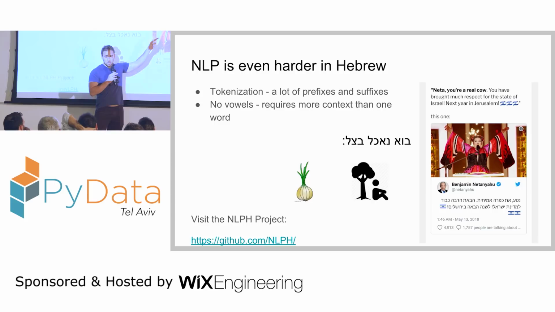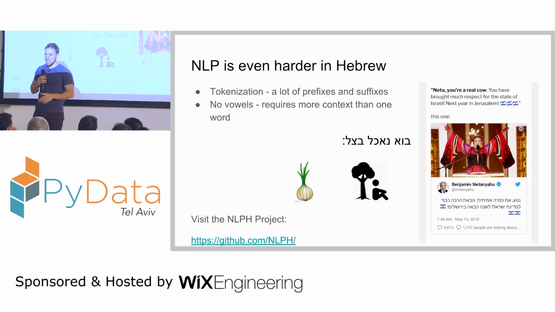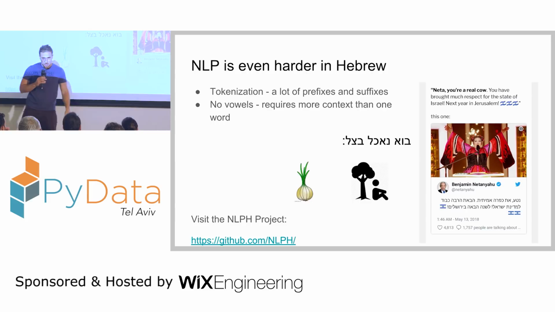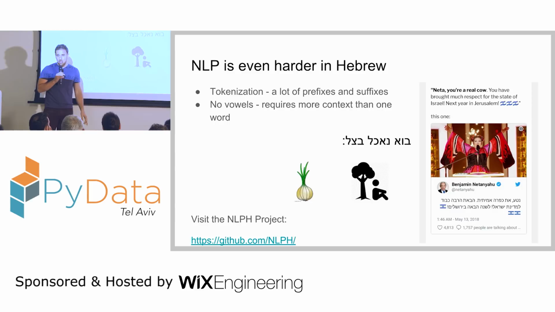Now, the people at Bing Translate know what they're doing. The problem is not with the algorithm, it's actually with the language. What happened here is that kapara was parsed as kepara, and the rest follows. So in Hebrew, tokenization, meaning splitting text into words and removing the prefixes and suffixes, is not a solved problem. It's harder than in English, and it causes this kind of artifact.